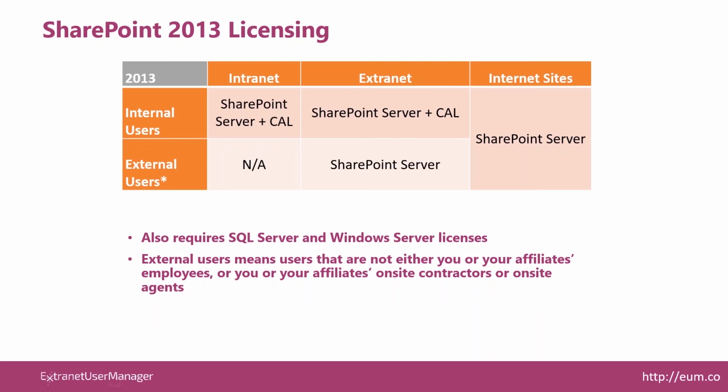You don't need to buy CALs for any of your external users, whether that's a secured extranet site or a public-facing internet site. The only people that need CALs is any internal users that are either coming into the internet or the extranet. In fact, if you're using it purely for an anonymous public-facing website, even your internal users don't need CALs, although typically they would, because they'd probably be doing some other internet work there as well. Now, you also require SQL Server and Windows Server licenses for your servers as well, and you need to be careful about what your definition is of an external user.